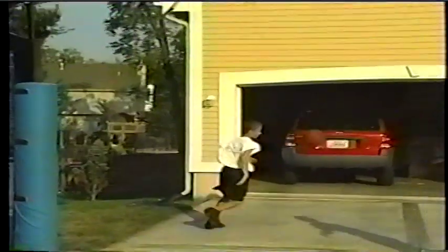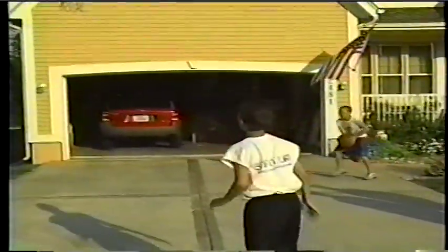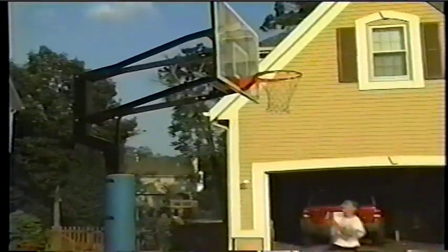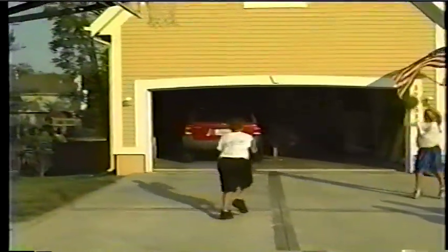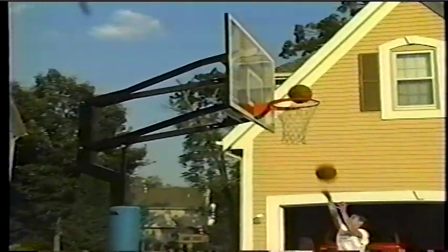Anything you'd like to add there, Coach Lamar? Just both of them are working very, very hard at the end of the 15-minute workout. I saw Rustin shoot one with his left hand. I wanted to break it. Yeah. He knows better than that. Spin the ball out, Rustin. Don't just run in there. Spin it out. We do have it up to 10 feet now.